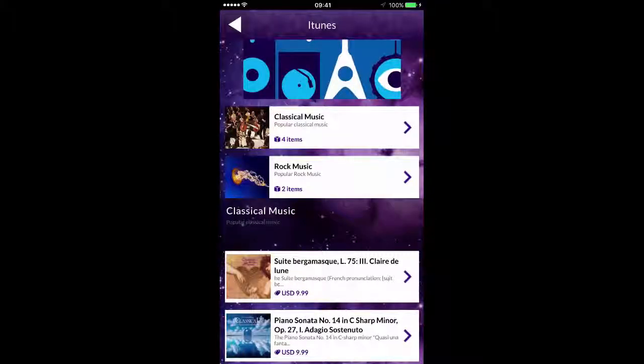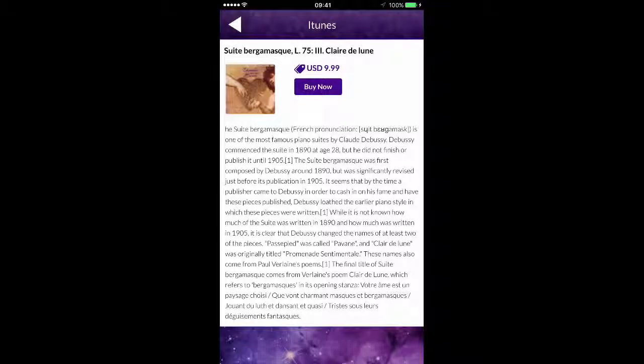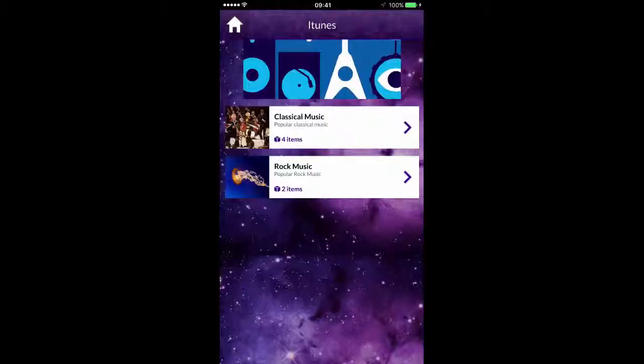iTunes, again, will be through your affiliate link. So you can just click, and you can see here, if you click and buy now, it'll take you to the iTunes store. And if they buy that, then the person will earn commissions. With iTunes, when you think about it, there's movies, there's music, there's podcasts, there's ebooks. So there's a whole bunch of options that people have to help monetize their apps.